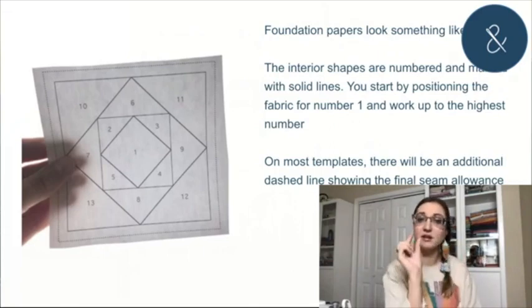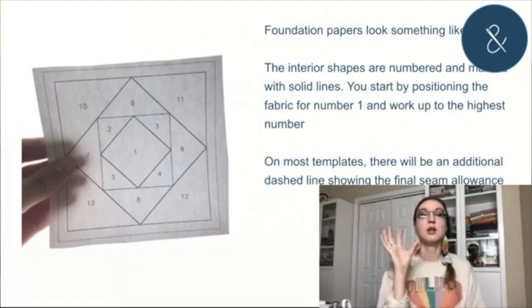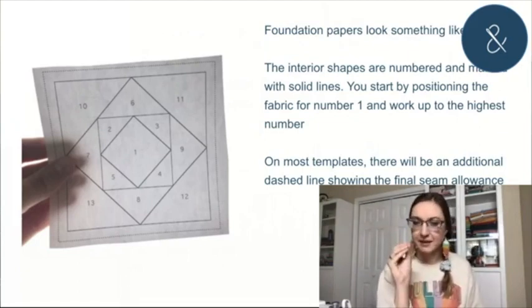And as I mentioned, these are very small shapes. This is a 4.5 inch unfinished block. So all those shapes inside there, tiny little bits, right?